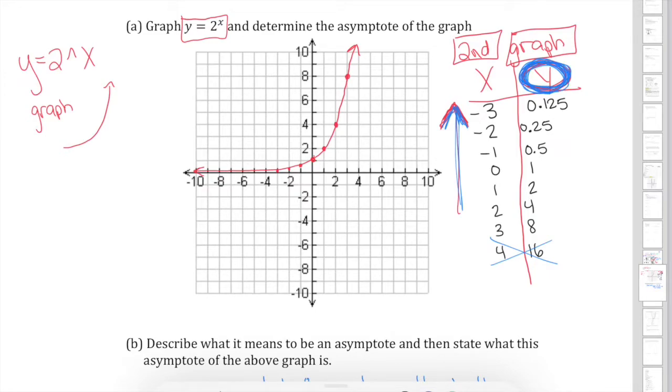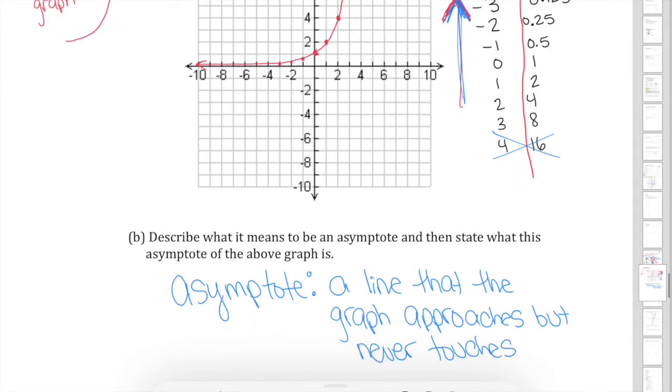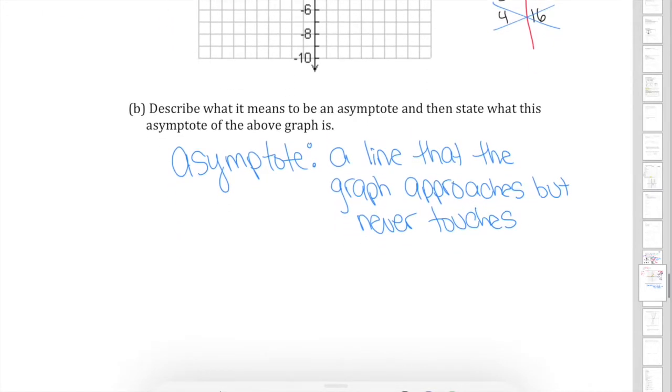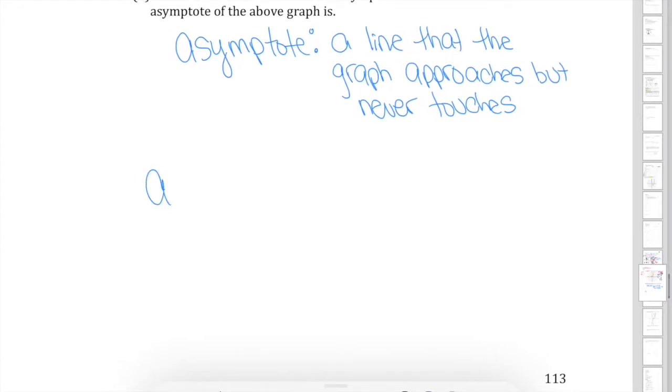So think about where the asymptote would be on this graph. We kept talking about it, how these y values, no matter where you go in your table, they never, ever, ever hit a value of 0. They just keep getting really close to it, but never touch it. That means that this y value of 0 right here is your asymptote. Because your graph, I'm just going to highlight it, comes down, down, down, down, and just slides along it, but never gets close enough to actually touch it.